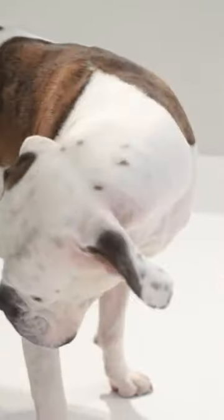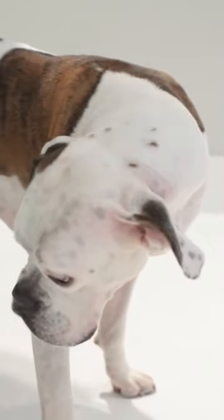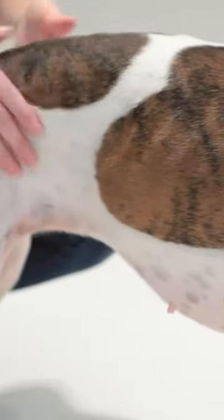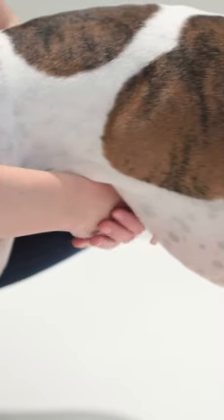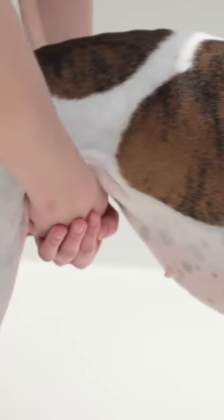If that hasn't worked, the next thing you can do is a Heimlich maneuver for animals. Look down their chest — there is a natural gap after their ribs, and it's in that gap that you're going to put your hands. Make a fist with one hand, then put the thumb part of your fist up underneath her abdomen, and with the other hand placed over the top, push upwards towards her chest.